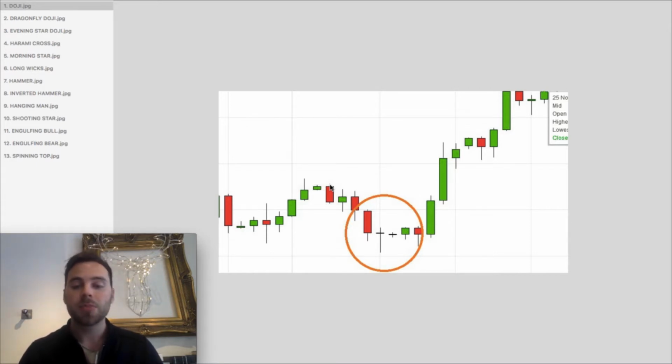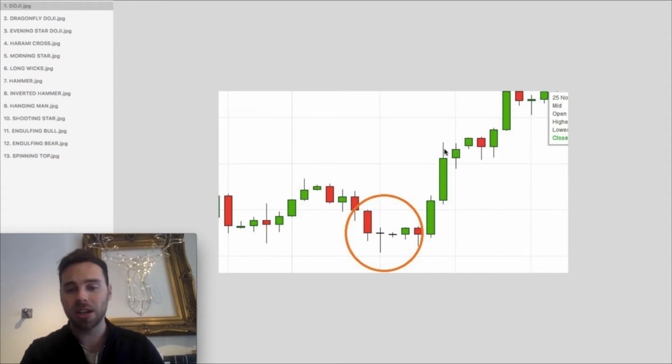So, before we get stuck into the main different variations of the candles, which there are hundreds by the way, today I'm going to show you the 13 most significant ones for me, and how I trade them. But do go off. There are a lot more resources on the internet that show you hundreds of different variations, but as I say, these for me are the most significant, the ones that are going to help you guys the most. So a brief introduction to a candlestick.